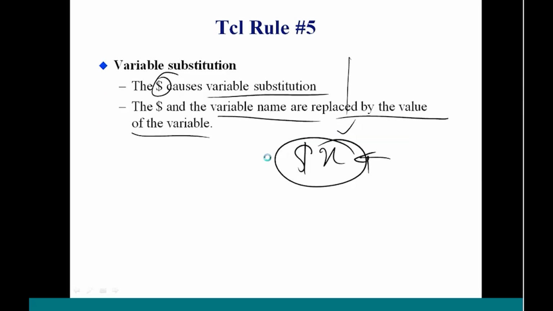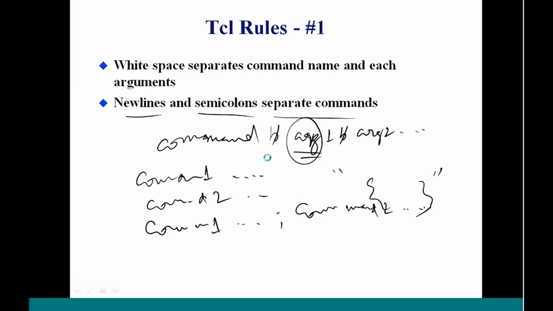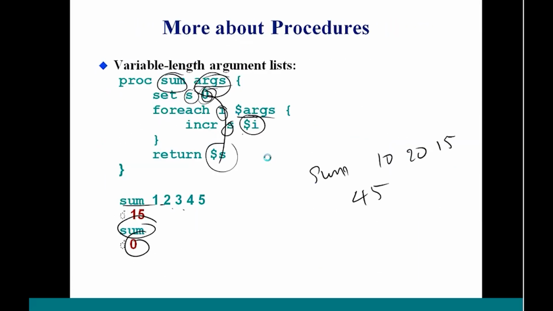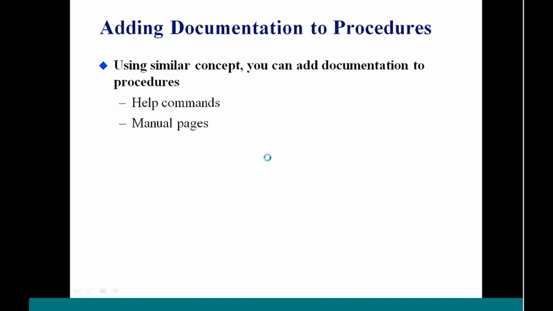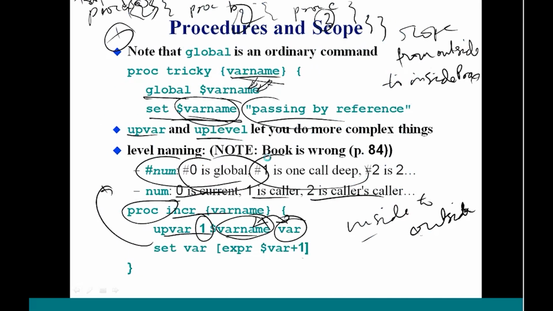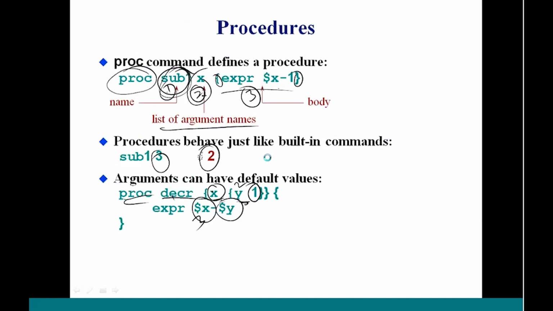So in summary, you need to understand these 6 rules. In this module, we went through quite a bit of Tcl. Mainly, we started describing the procedures. I think you have the basic understanding of the procedure, where we defined the keyword proc, and then we used the procedure name followed by the list of arguments, and then the procedure body. So there are 3 parameters for the proc command itself, and once the procedure is defined, they just behave like built-in commands.